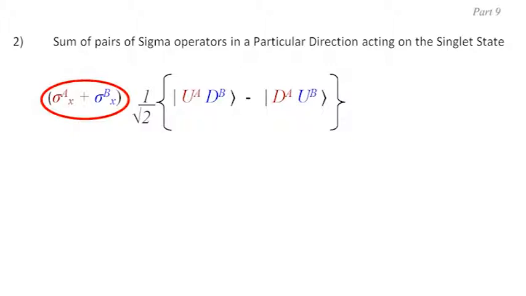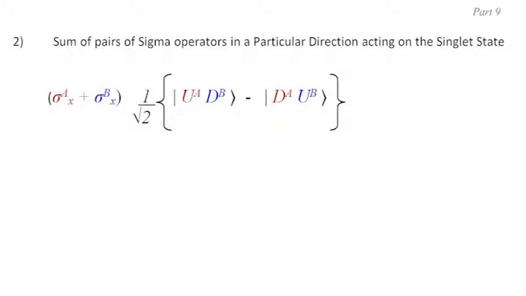This sigma ax plus sigma bx is essentially the operator for measuring the component of the total spin in the x direction, the sum of the spins in the x direction. And if you think about it, if the two spins in this singlet state are always opposite to one another, the total spin in any direction should always be 0. This operator, acting on the singlet state, ought to give a measurement of 0. Let's see if it does. Let me apply this operator to the singlet state and see if we can get a measurement of the x component of the total spin of these combined electrons A and B.